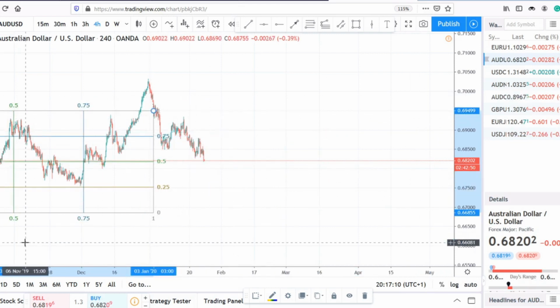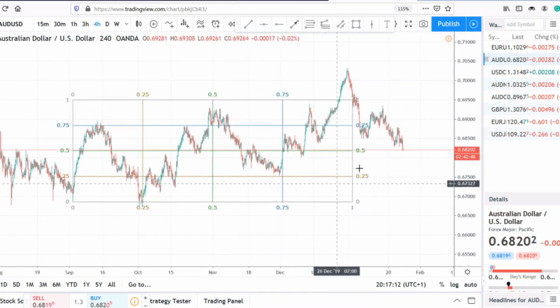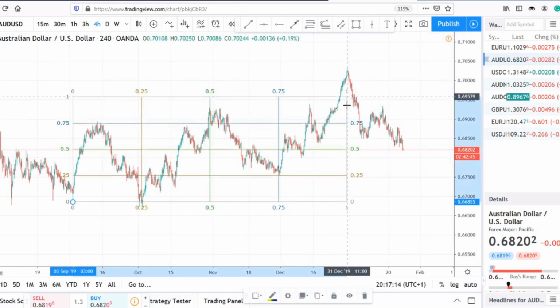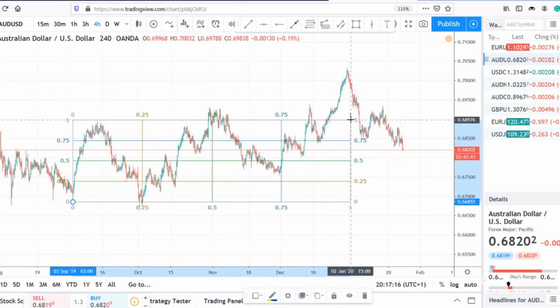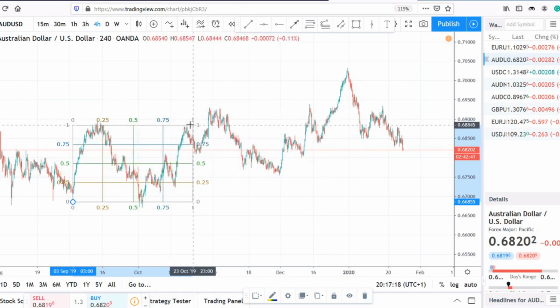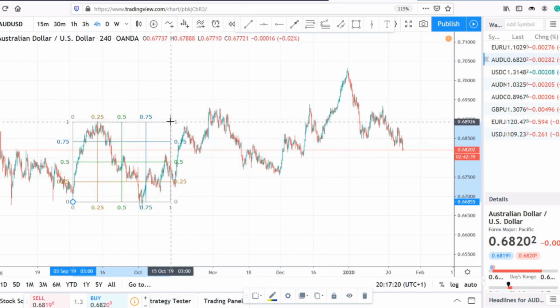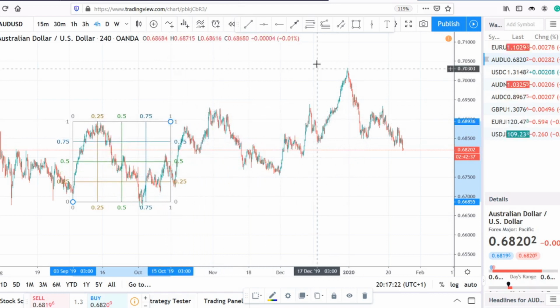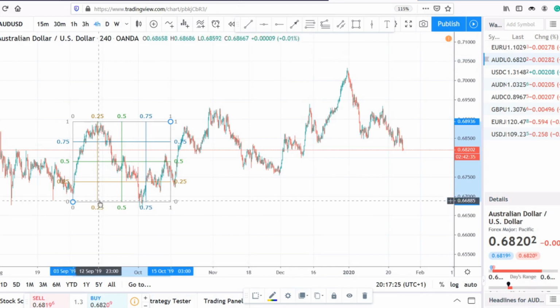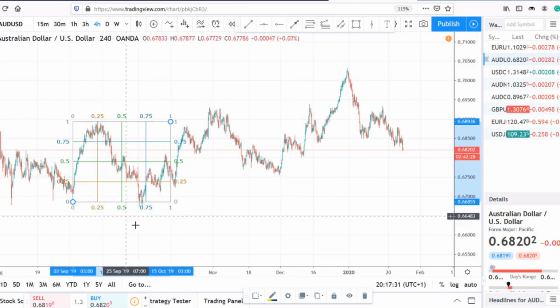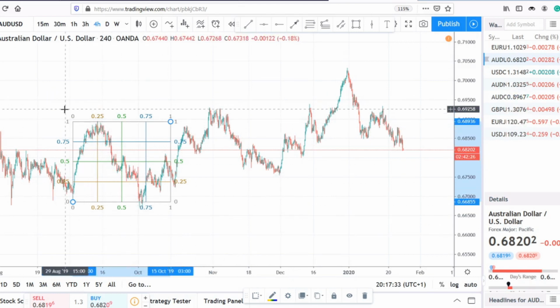Let's go back and I'll show you another thing. Oh, we nearly hit it. All right, we can do it this way. We can drag it in such a way that the 0.25 we've got here goes to the top, and this is for the smaller time frames. So it's divided.